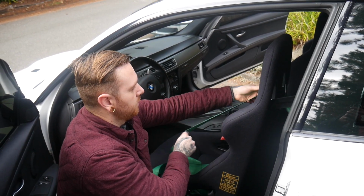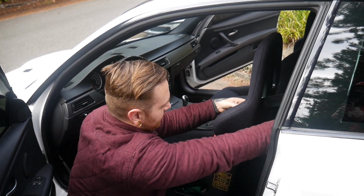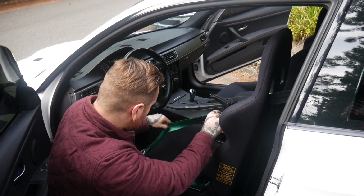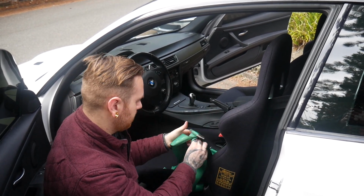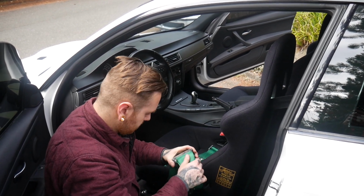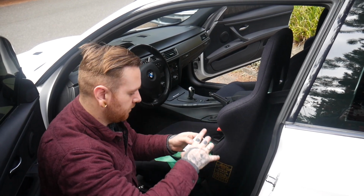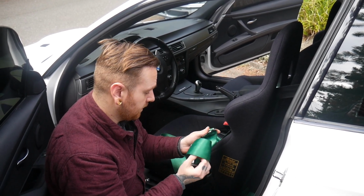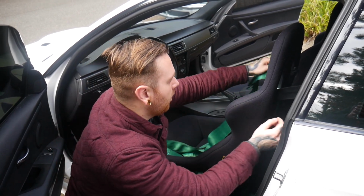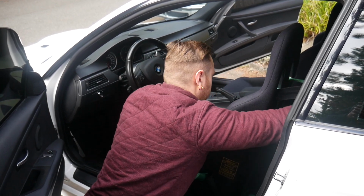Put the wrong one through. Don't do that. Put the correct one through. Alright, we'll go this guy. So you want to give them as much slack as possible. These are going to clip into the mounts for a car seat. Ah, that's where they go. Yep, but they're pretty far back there.